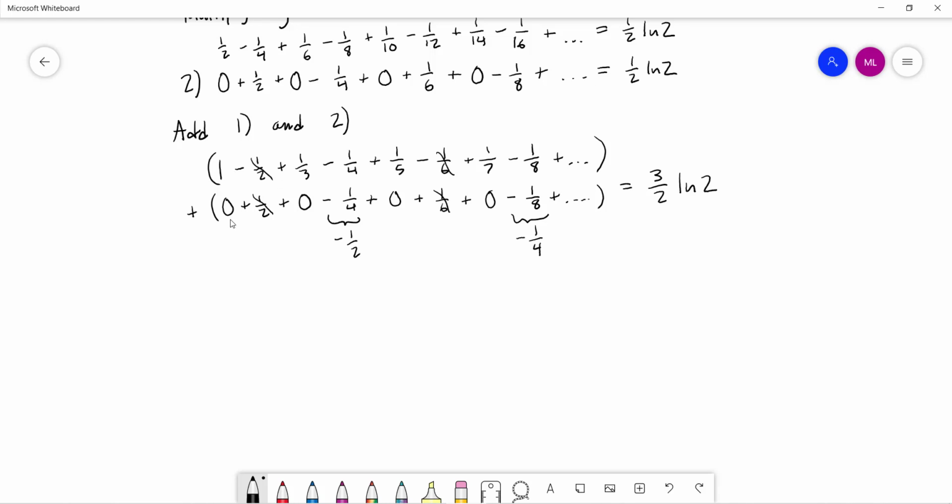And so if I start combining these terms, let's see what I've got. Well, I've got this 1 plus a 0, so I've got a 1. These two terms added to 0, so plus 0. These two terms are a third. I've got minus a half. These two terms add up to a fifth. That was a 0, so plus 0. Here's a seventh. And we've got plus dot dot dot. And this is supposed to be equal to 3 halves times the natural log of 2. But what do you notice about this list? Let's rewrite this sum.